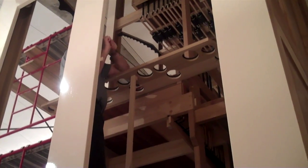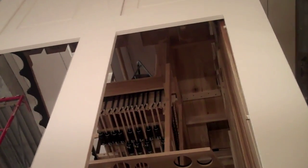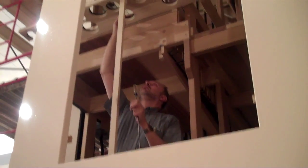Let me get to the top. Looks like Paul's installing one of the racks that will hold the pipes here on the side. And then you see Tim and Eric are up putting — I guess we'll call it the roof on the organ. I will not get up that high. You can see right in the middle of the shot, that's the ceiling of the sanctuary. The organ is just inches below that. And that's Paul.